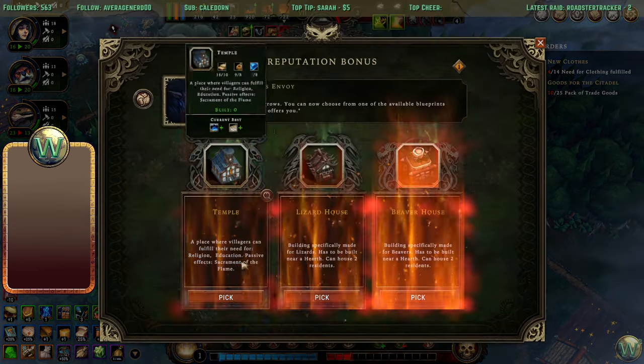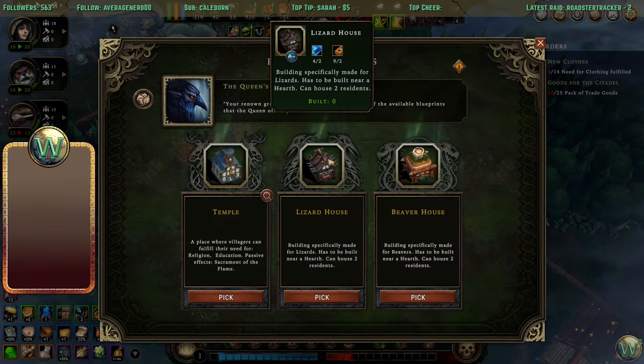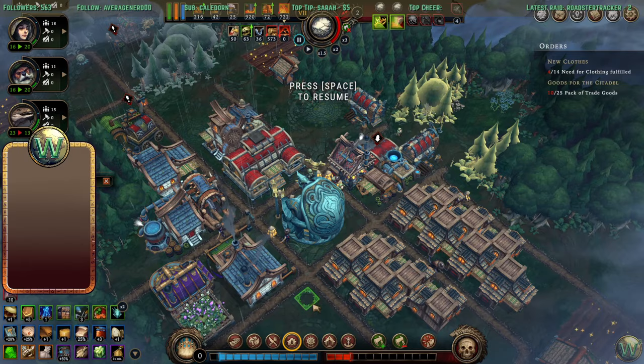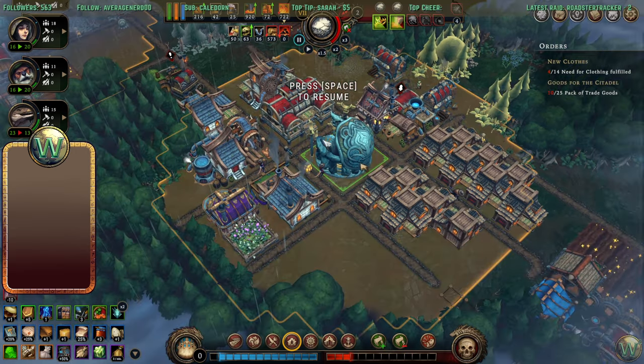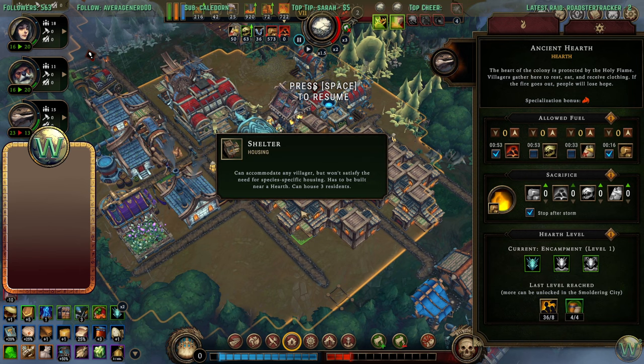But we also got our final building choice, the temple, which we looked at before, the one that I don't really care for, the lizard house and the beaver house. Well, we could take one of these. We'll take the lizard house. Now, what I want to do then is I want to replace some of the existing crappy buildings here with lizard houses.